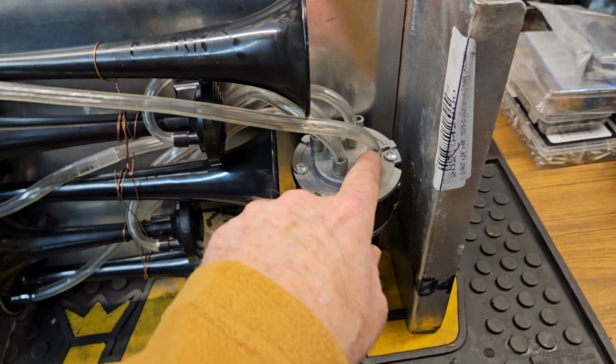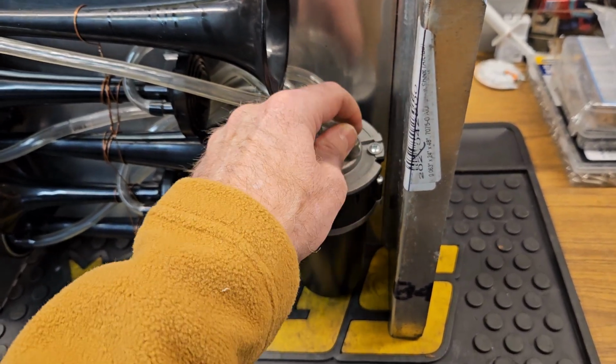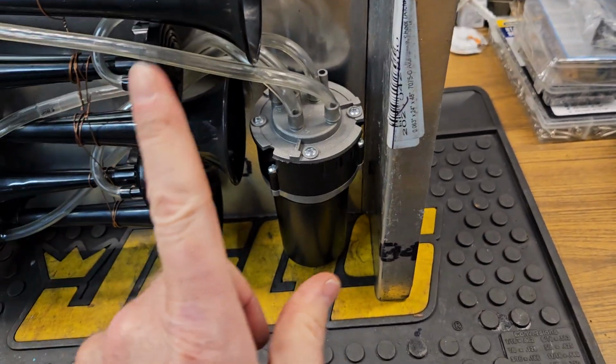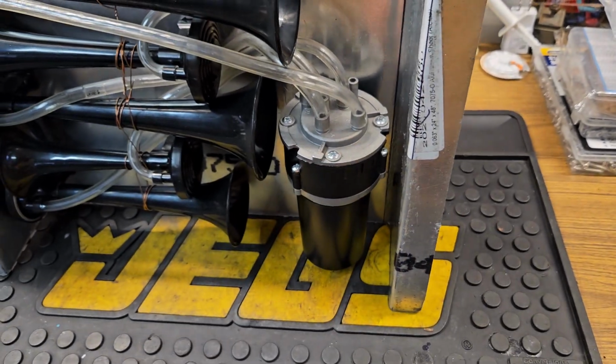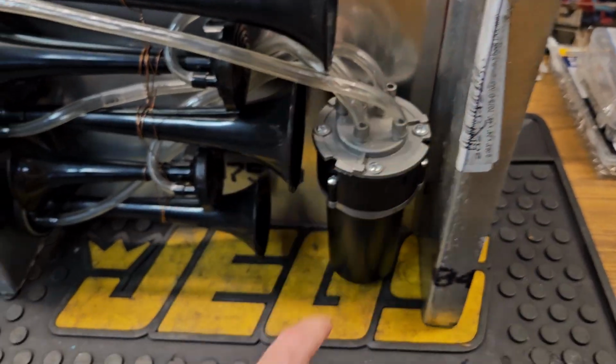The good news is that this tubing went on really tight. I had to push on it. In fact, come to think of it, I did use silicone lubricant inside here to help slip these on after the first one. When I put the first one on, it was a little difficult, but then I started using silicone lubricant, and they started sliding on much easier.